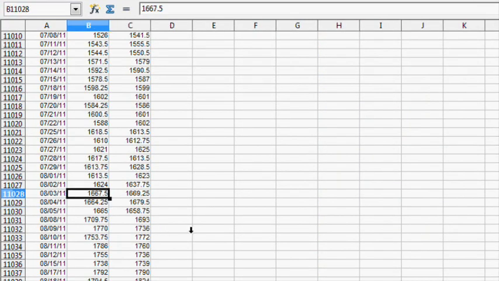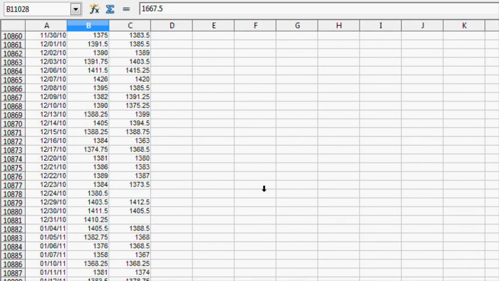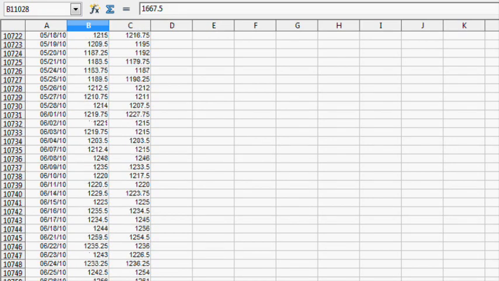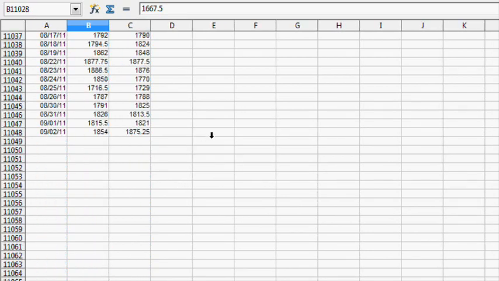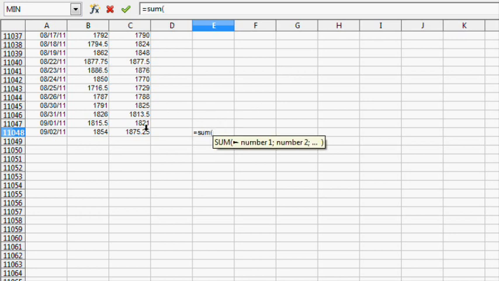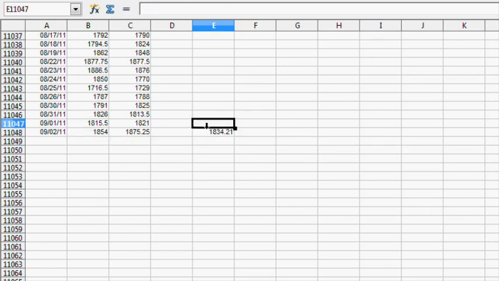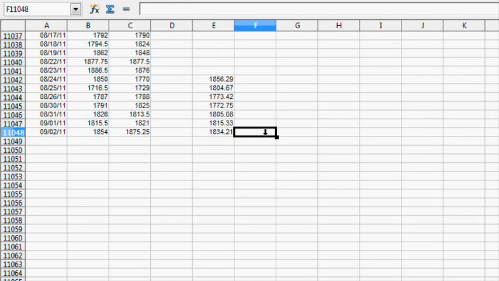But I got two columns, so how am I going to get around this? I'm sure I could just use column B, but I may miss out on some high and low prices. I'm going to miss out anyway, because they're only doing a total of two periods a day. So what we'll do is we'll take the average of the last three periods. And we'll just copy a couple. We're going to be copying and pasting all the way up, but for now I'm just going to do that. So now we have the average.